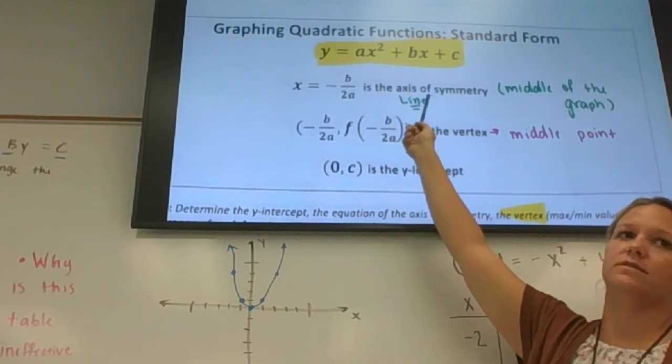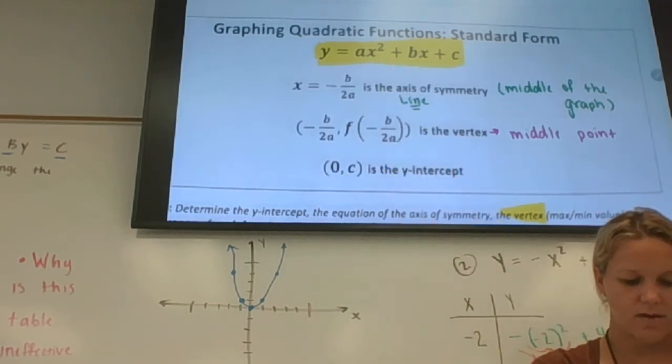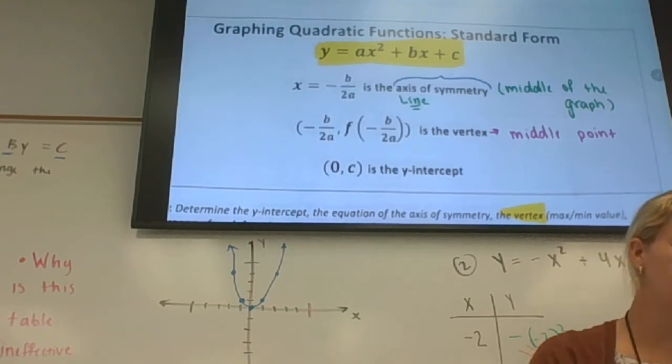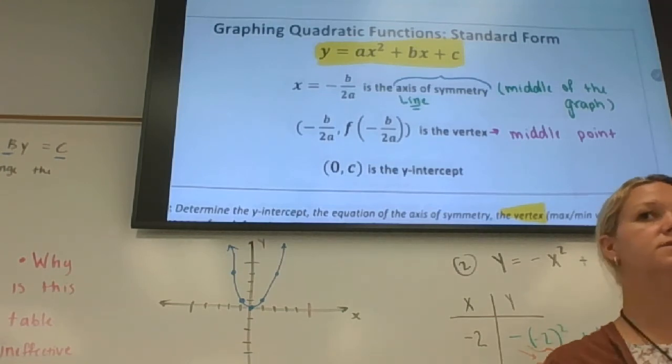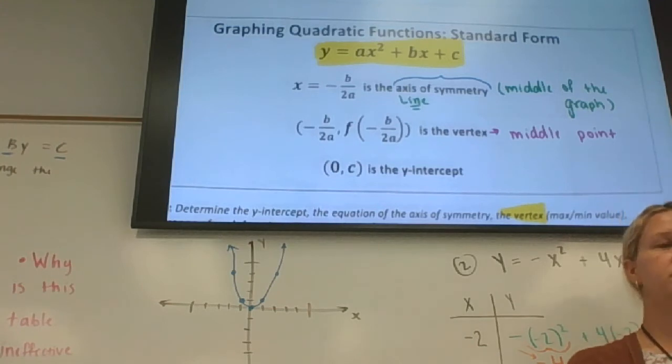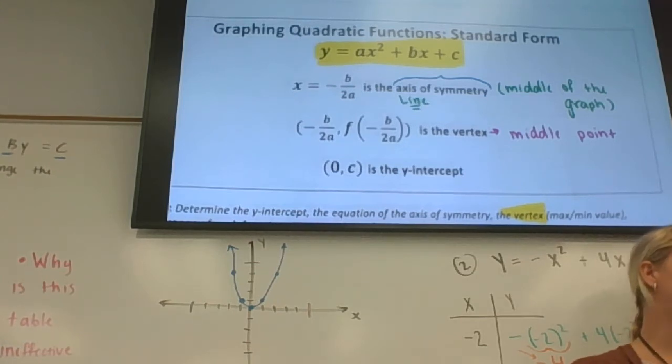This is called the axis of symmetry. So instead of calling it the middle from now on, we'll call it the axis of symmetry. And you guys know symmetry means like where it folds over, and the word axis is a full line, like an axle in a car. But where have you heard axis before? Earth. The Earth is tilted on its axis. The Earth rotates around its axis. So U-shapes have an axis too, and that's the full line that cuts it in half.